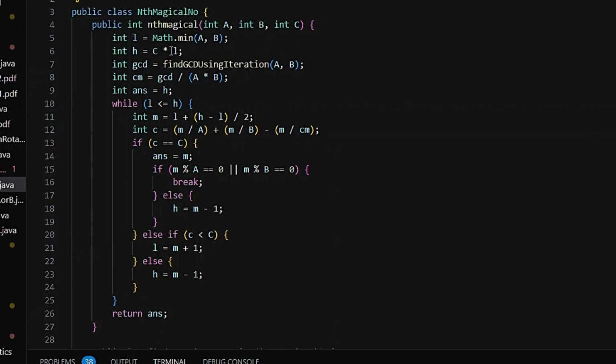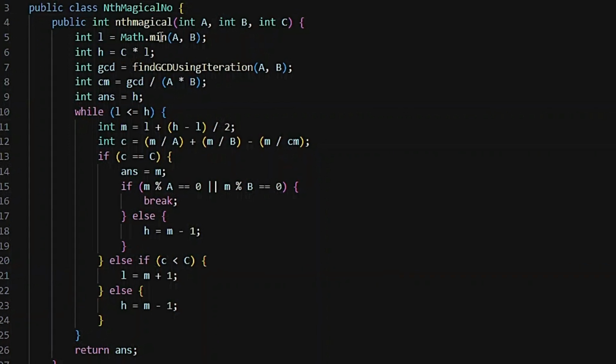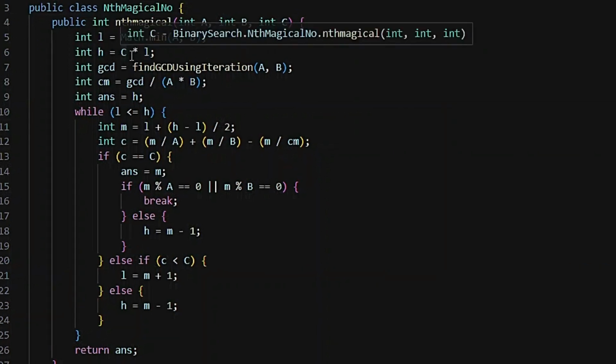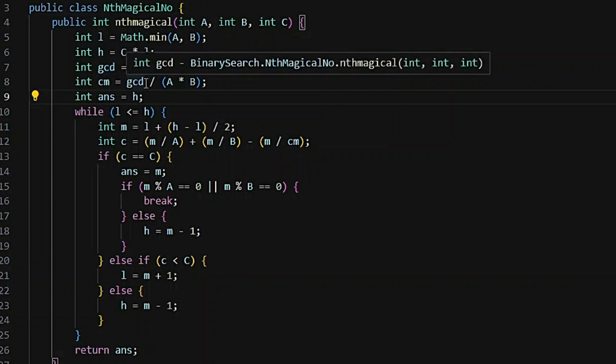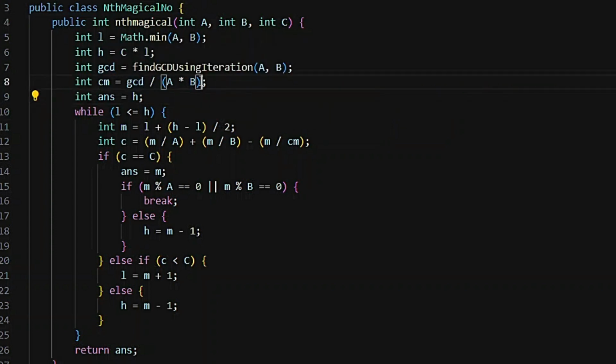As you can see, L is the minimum value of A and B, and H will be n, which is represented by C here, so n into the minimum of A comma B. Now I am finding GCD, and let me correct this, A into B divided by GCD. Now LCM will be A into B divided by GCD.